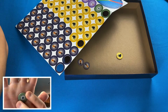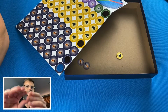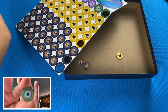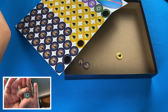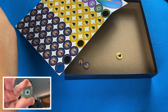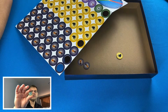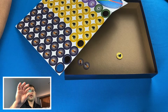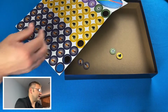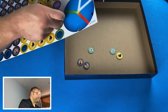Wow, my camera will not focus. This is new territory for me. It just wants to focus on my calloused hands. Oh well, what if I do this? Why are you focused on me? Oh well. Okay, so here's the cost 1 extra ore to build a base token. Not sure how that's going to be used, actually. I think it will be correlated with action cards.